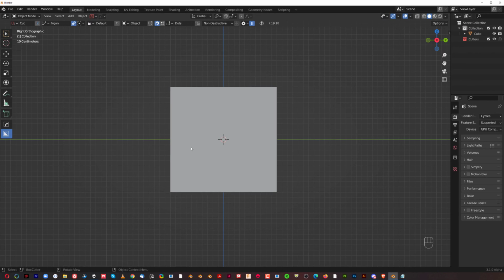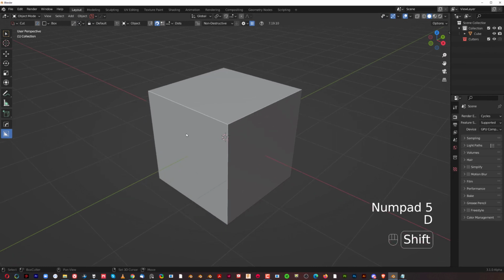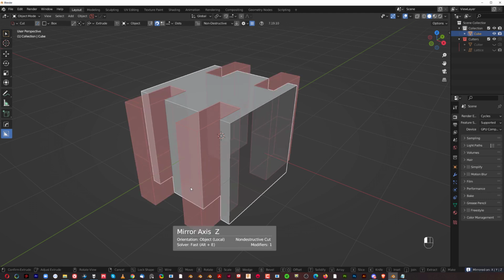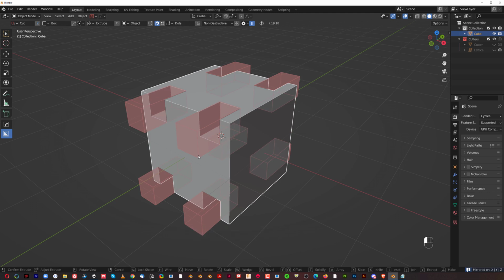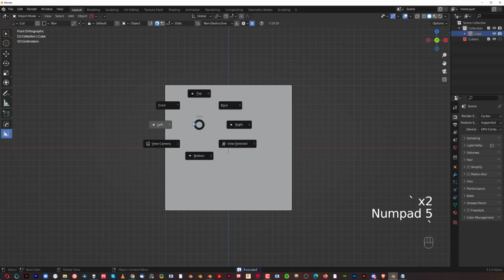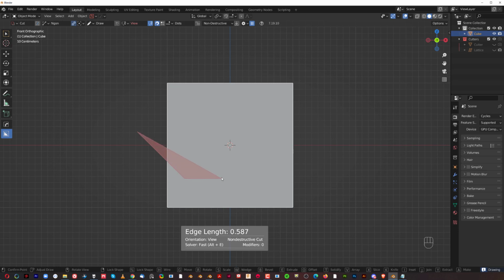Second thing with N-gons I want to show you is mirroring, which is pretty cool. Now, not sure if all of you know that, but when you draw a cutter on a mesh, that's old BoxCutter behavior, you can press 1, 2, and 3 for active mirrors on X, Y, and Z. But what you can do now is the same thing with N-gons. So let's go to front view and draw an N-gon like this, and I'm going to draw it in here like that. And then I'm going to press 1 and shift 1 to flip it. So it mirrors and flips it, which is pretty bloody cool.